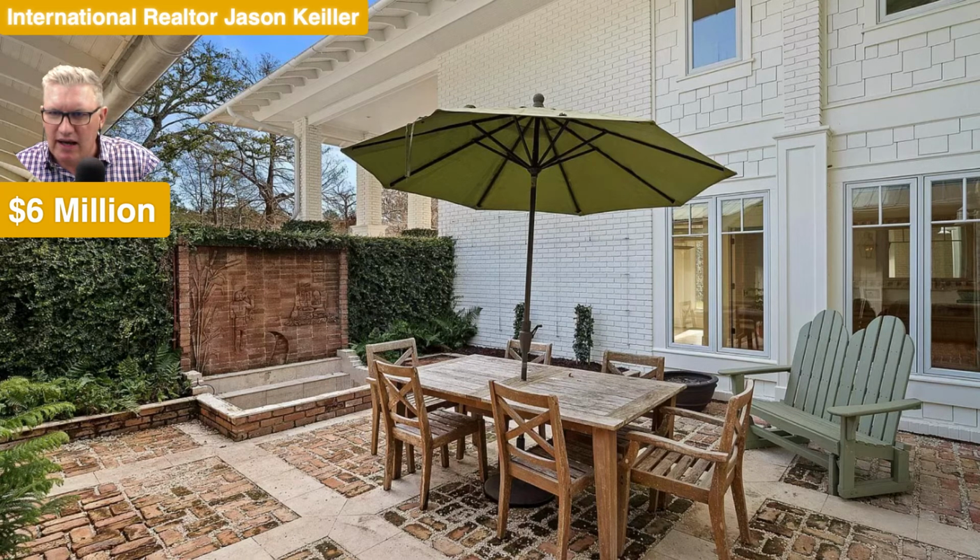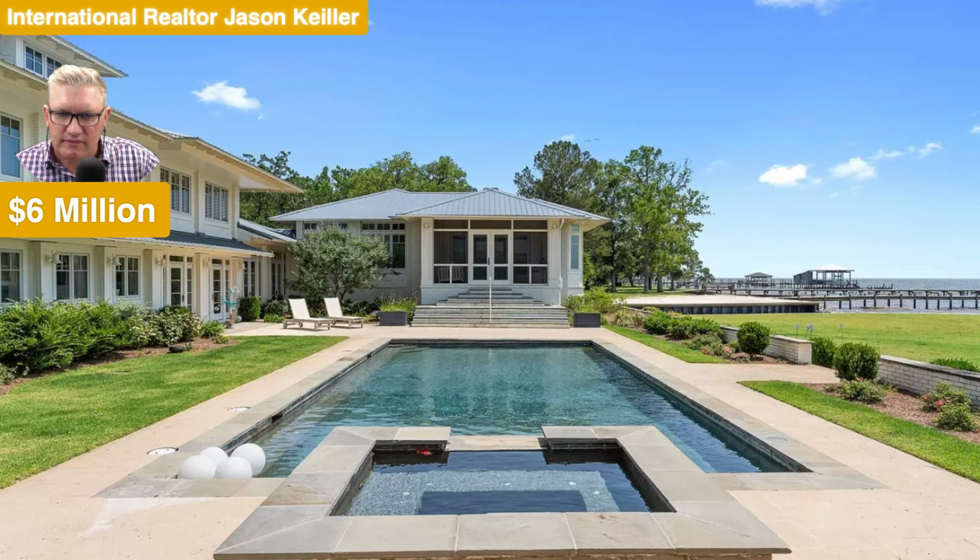That's sort of a plank style. Hard to tell with the paint over it. And then the pool area, well, that's looking pretty good, isn't it? You've got your spa out here and your very long swimming pool. And look how glorious the house is. Big and huge. Then the pool house at the back, guest house, and out to the jetty.